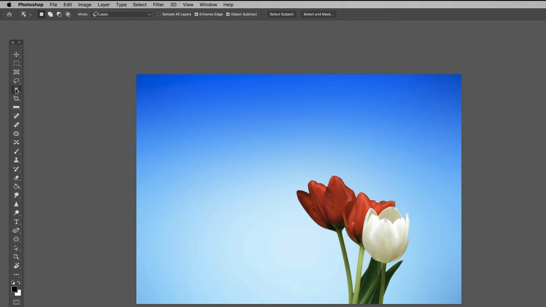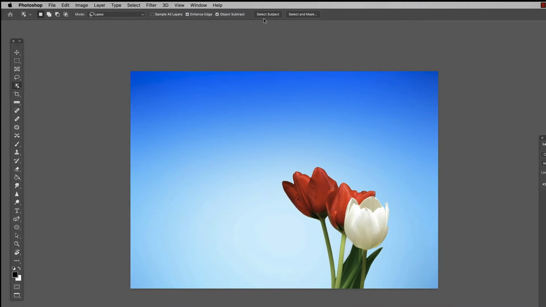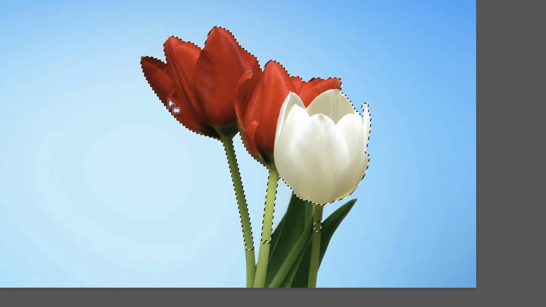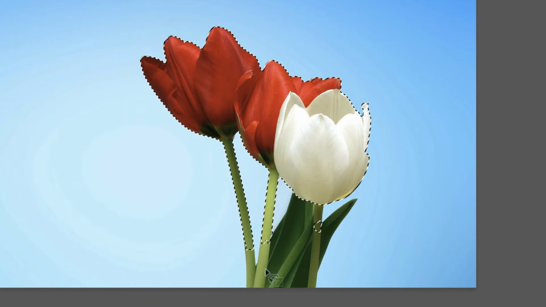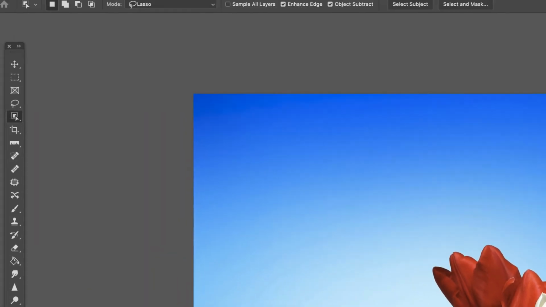But when we're in this little palette of tools, one thing that's available to you right here is just Select Subject, where you just one click. And it does pretty well. It did select all the flowers. As you can see, we missed all of this down here, which we'd need to go and add back in. But that's obviously your fastest route. Sometimes it works great. Other times it's not as great.